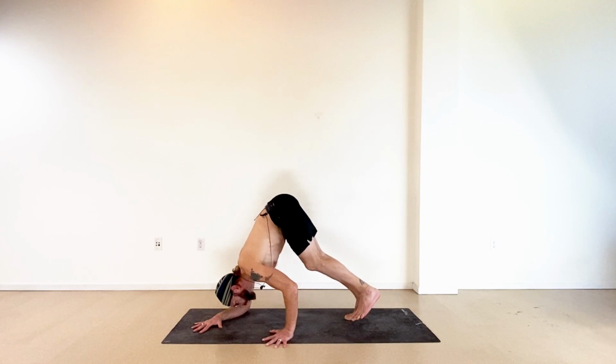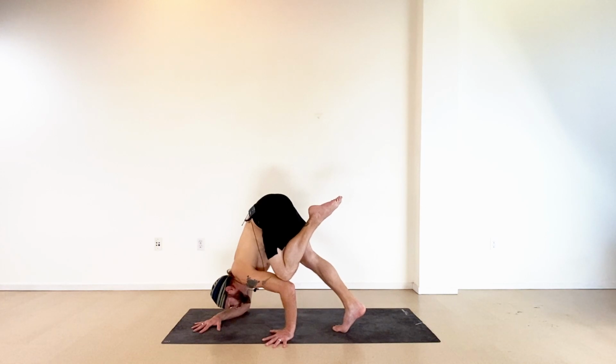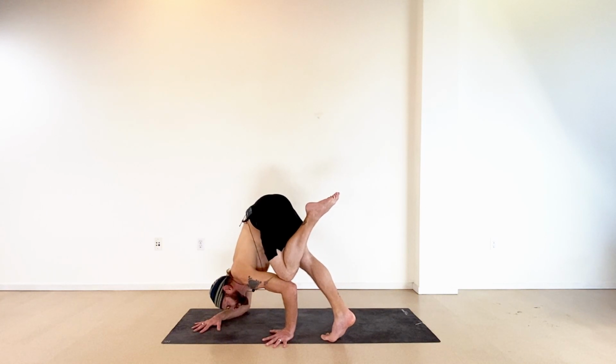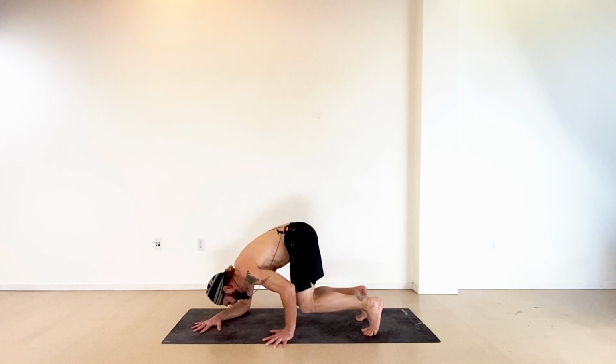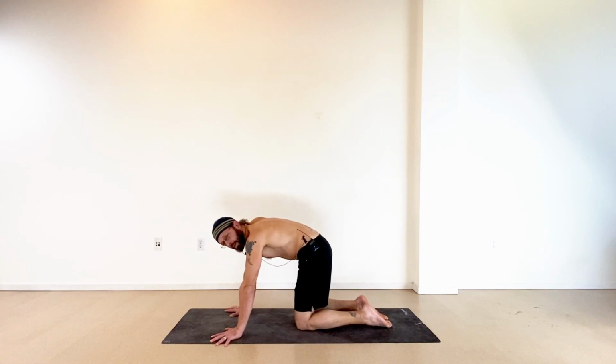Now if you can take this further, walk your feet over to the left side. See about setting your left leg on your left arm. And maybe squeeze the right leg into the left. Use your inner thighs. And then go ahead and release this. Bring both knees down. And come back up onto both hands. Take a moment here to breathe.